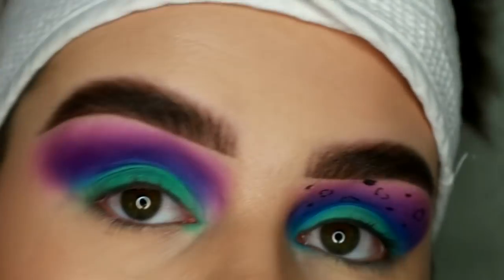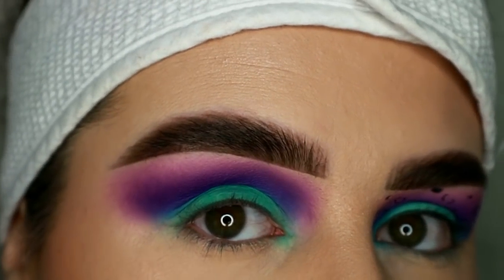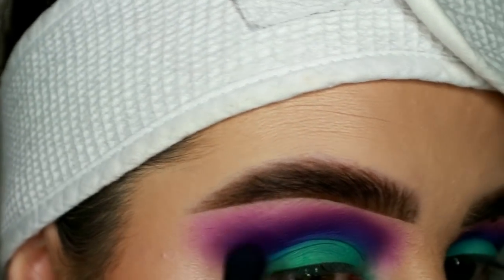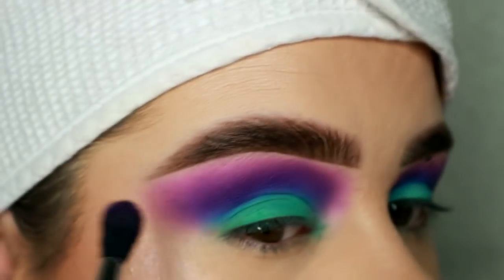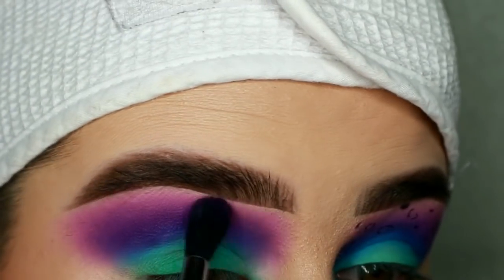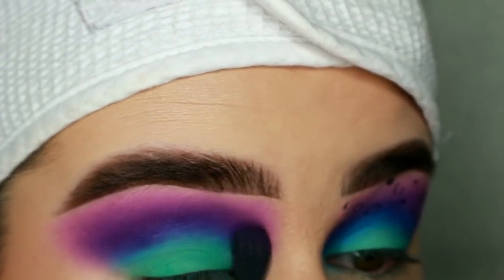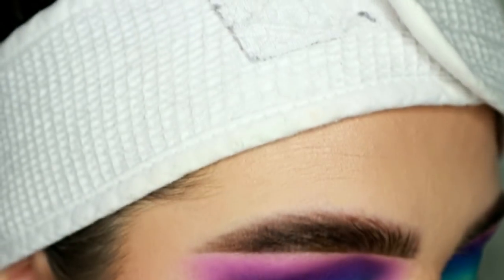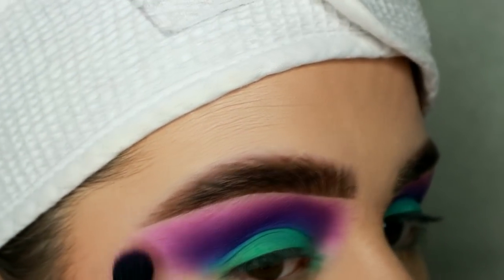I don't know why, every time I work with purples on camera, like filming, they always look way patchy on camera, but they look fine in person. And then once I take the pictures they look perfect too, so it doesn't really make much sense. But anyway, bear with me. I didn't use this much purple in the original look, but you know, I'm never really good at redoing perfectly something that I already did. Once I've done it once, then it's perfect, and you get what I'm saying. It's hard to imitate that again.